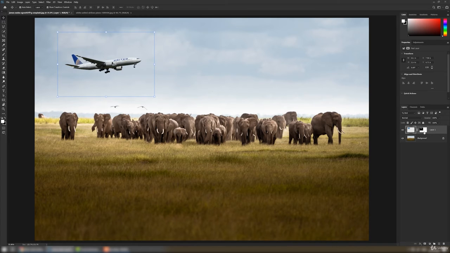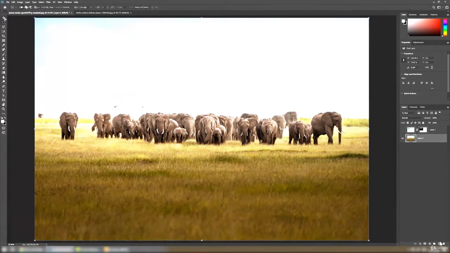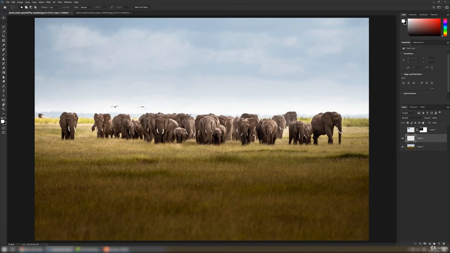So let's see an example of clipping mask. Let's assume I want this picture in a frame. I have selected the rectangle marquee tool and selected an area. I have created a new layer and I want to fill it with black color.